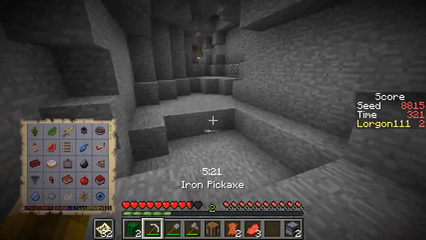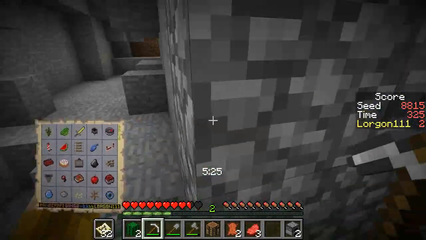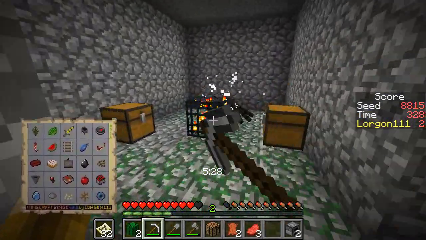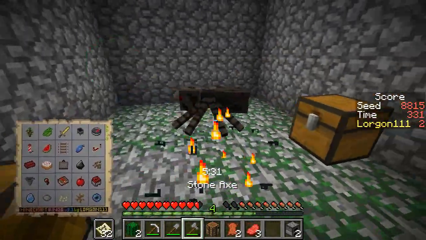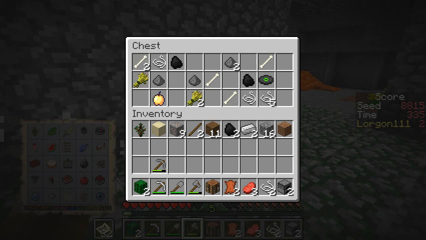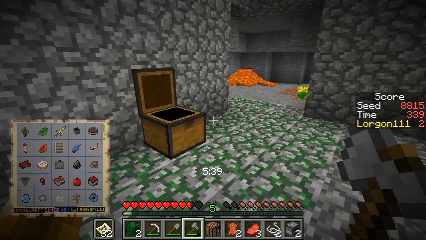I need gold and redstone. There could be redstone in here. Yeah, there's three zombies there, so there could be redstone there. Spider is easier to deal with. And there could be gold in here too. Golden apple could also be useful to me, so I will grab it.